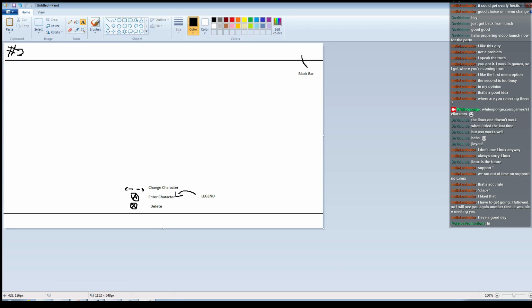Oh, and I just remembered that we also need to have a text. Maybe we can have a placeholder text where the username will be. So for example, we can have something like this where we have "enter username here".